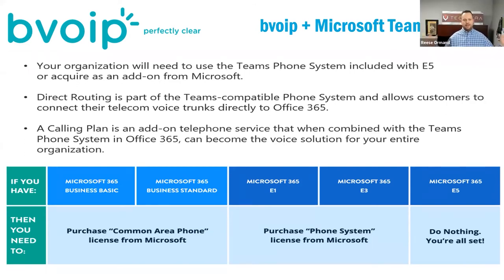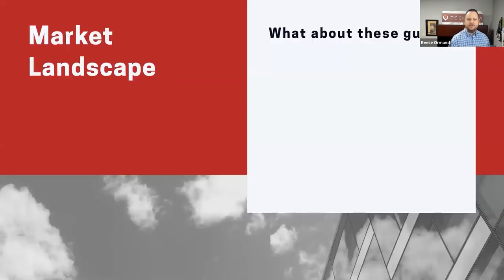So this has been a really nice unifying layer between these two pieces, because we are a huge Microsoft cloud-centric, security-focused shop at TechVera. And so, having so many of our partners lean into Teams, we've been doing live Teams trainings here every month, I think since the pandemic started. It's a game changer. Getting unified, having a single pane of glass for that kind of stuff, but not having to incur unnecessary costs from Microsoft, still getting your full phone system functionality, is just a nice integration that brings it over. It's been a game changer for us here, George. We live in Teams now. And so I did want to put that out there. It's something you should be considering when looking at VoIP solutions.